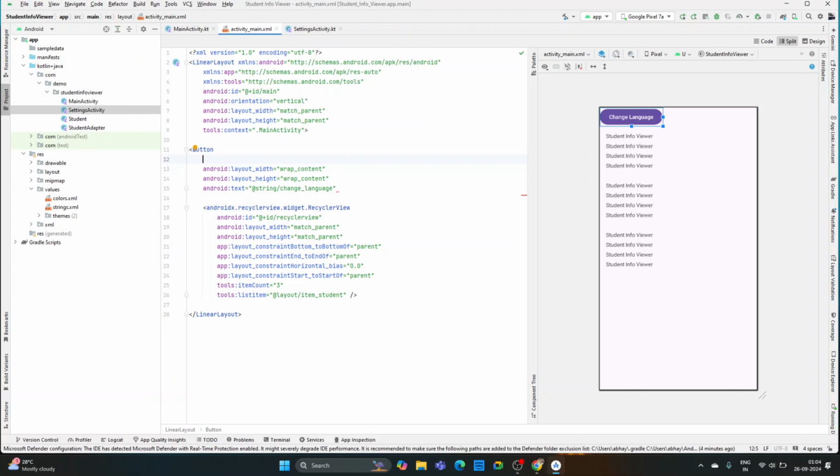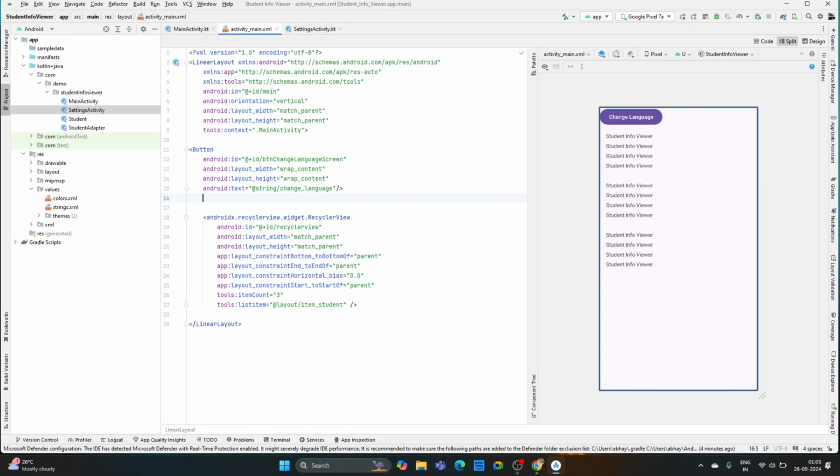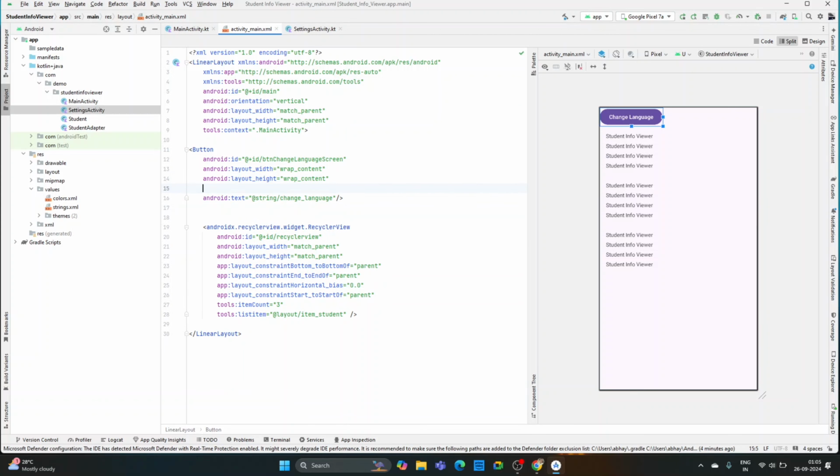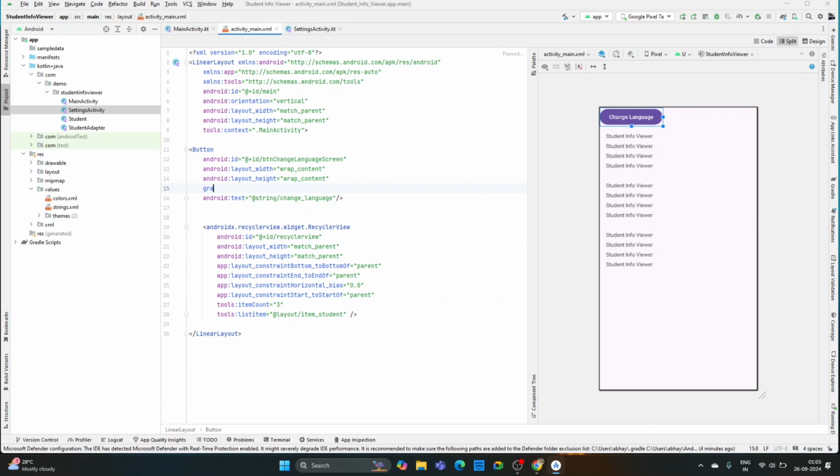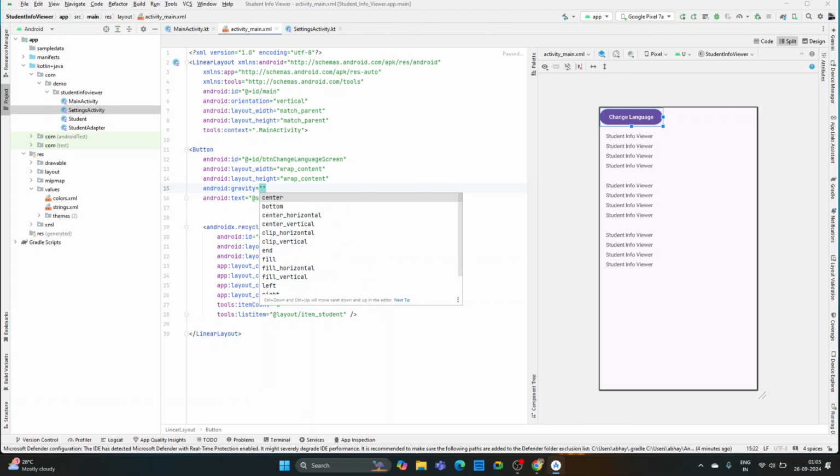So let's use the id here: @+id/change_language_screen. We can also close this and add some orientation like gravity here. In this gravity we are going to use center.